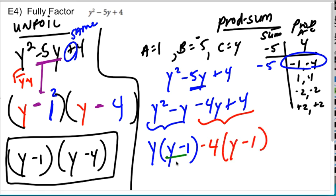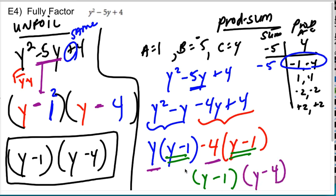It's not an accident that this y minus 1 is the same. It needs to be in order for this to work. And once I factor that out, the only thing left is the y minus 4. And then sure enough, you'll see that I get the same answer. Again, it wouldn't matter if you had reversed the order of the two answers.